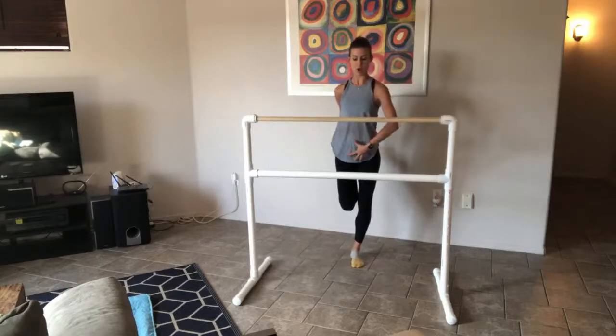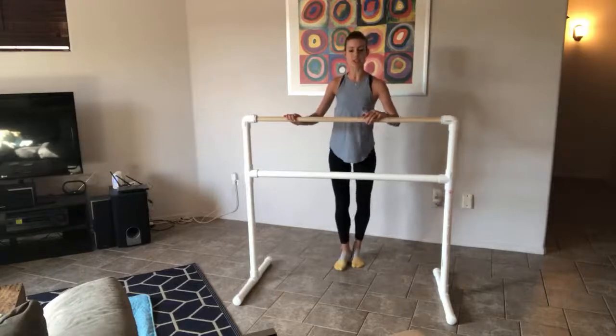together. Our lower abdominals are lifting, pulled up as we send the knee back. And release it, shake it out. Good.